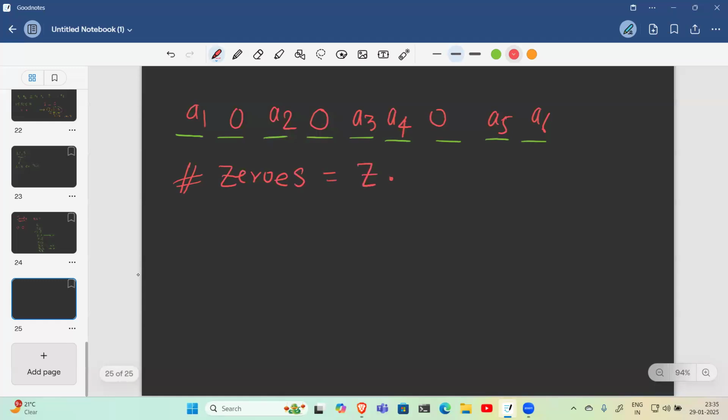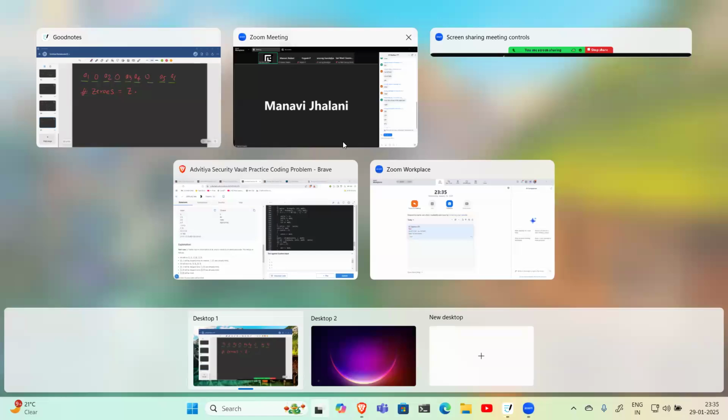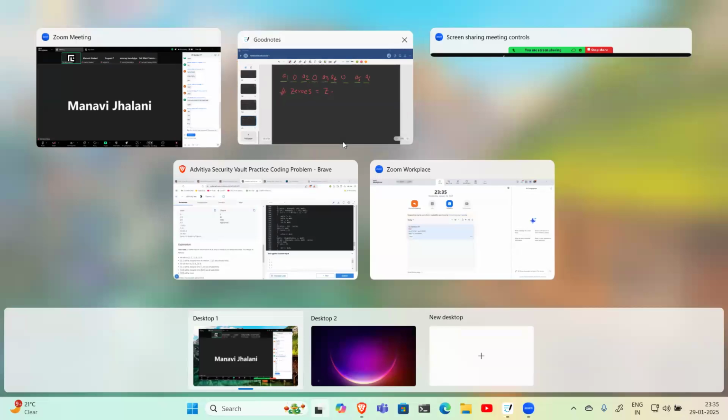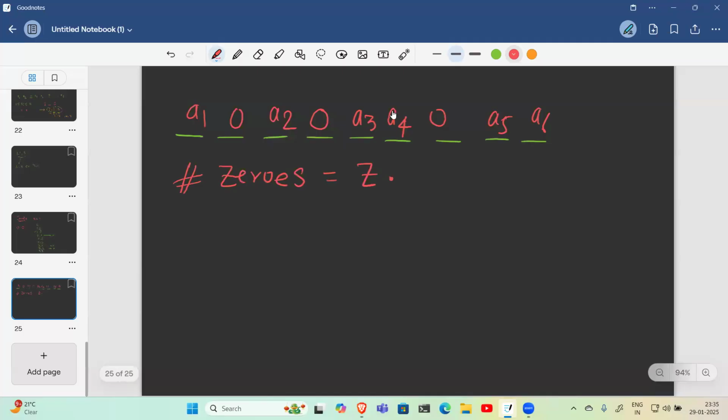So not thinking about anything else, what is the number of sequences I can make? What is the number of trials I can make? If you forget about the reverse, exactly. I have to fill all of these with some value from 1 to k, and then I have to test whether it is a correct password. So the total number of trials is k to the power z.